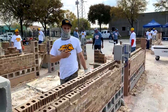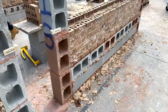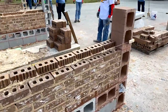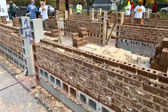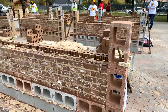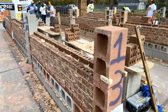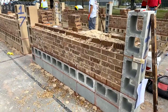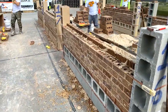Get rid of your b-holes. You can go both sides of the wall in that particular case. Again, we'll take a walk through these walls, take a peek. Touch the wall, but they can help you. So you can see these guys are working with an 8-foot perimeter. 4-foot sidewall, 8-foot perimeter, and they're laying the brick. 20-minute walls, guys. This is something else. And these kids and young men done an outstanding job.